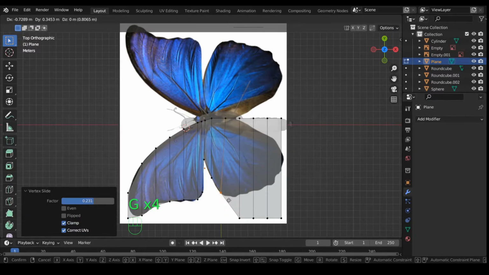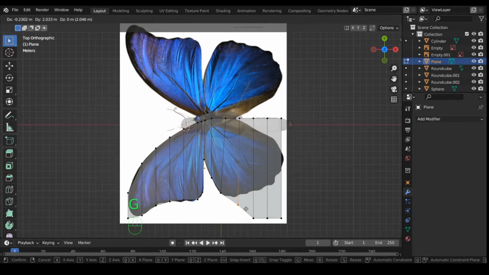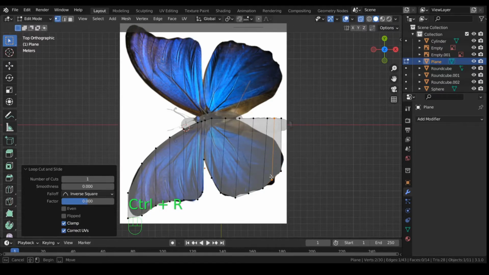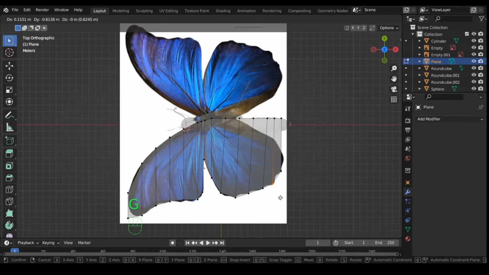If you want to, you can move these around a little bit. It doesn't hurt anything to place them where you need them. We'll add one more in there. Put it about right there.